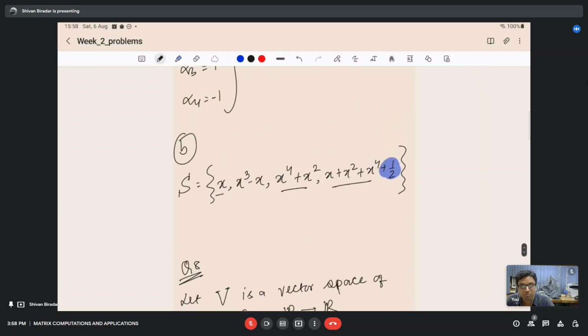I'll give a very beautiful method to check, as done in the set of real numbers. If you have a set of vectors, like 1 0 0 and 0 1 0, you'll form a matrix, check the rank, and then you'll say that it's linearly independent. So how can we generalize that result to the set of polynomials? That's a very beautiful result given by Wronskian. Out of these polynomials, we'll construct a Wronskian matrix. Then we'll take the determinant of that Wronskian matrix to check whether these polynomials are independent or not. So that is another beautiful method here.